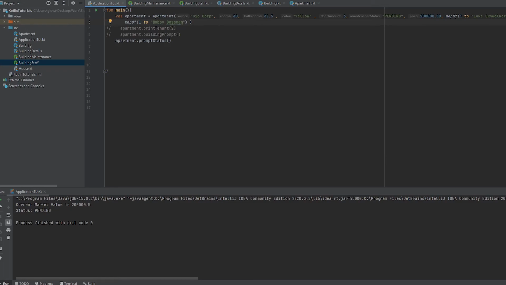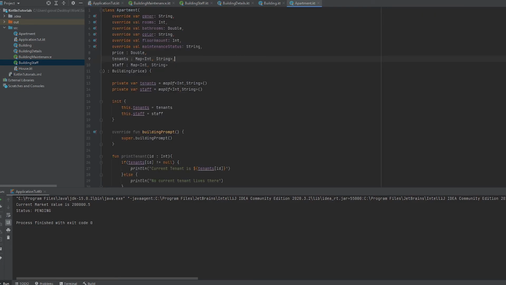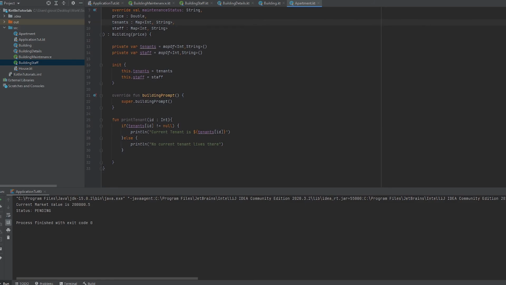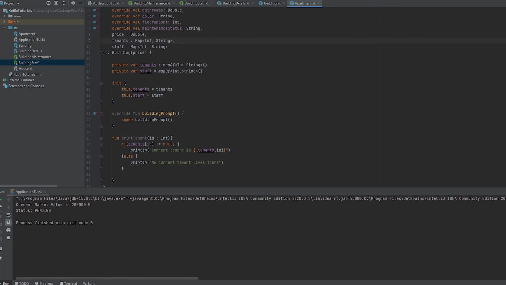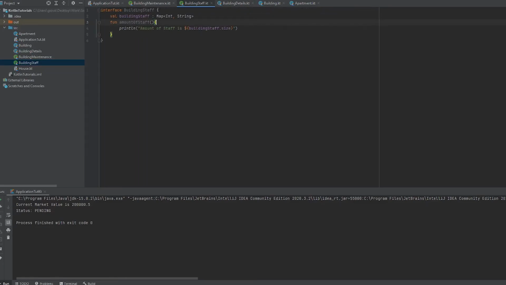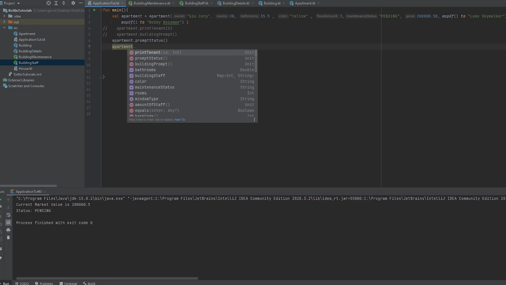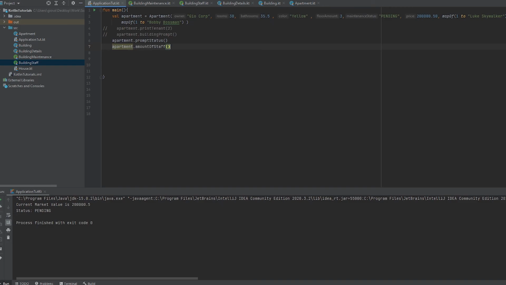I'm really bad at making fake names, but then we have access to, even though we didn't override, or we don't have the value here, we still have access to the interface, because we're inheriting from building. And if you go back to building, that's inheriting from building staff, and if you go back to building staff, I still have this amount of staff. I have access to this. So if I go to apartment dot, and then I should be able to see amount of staff, and go down, select that.